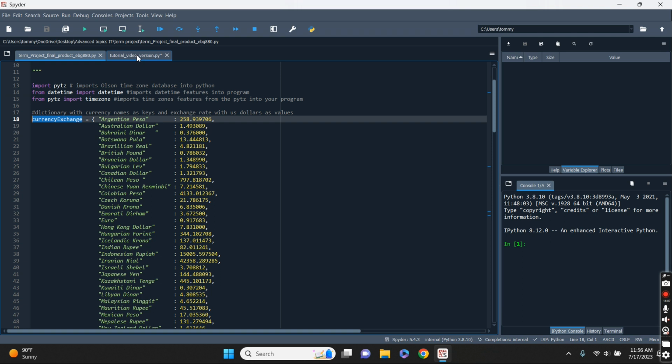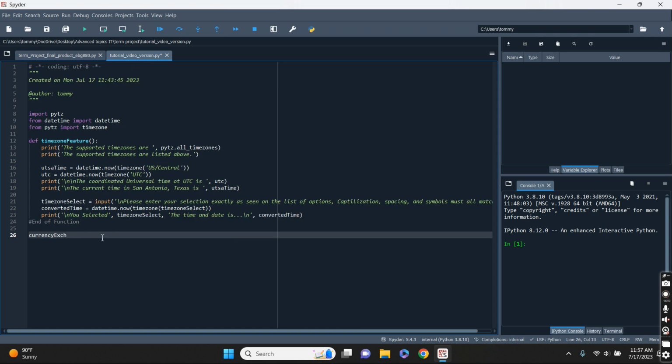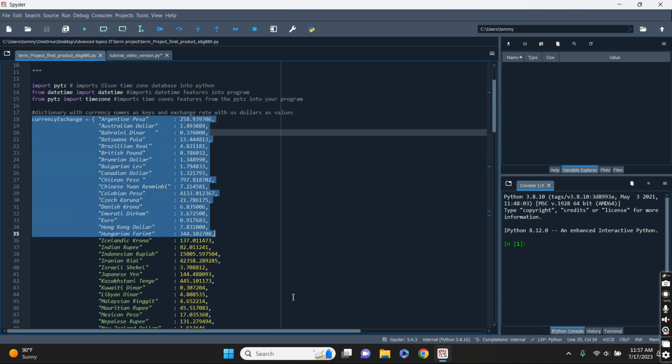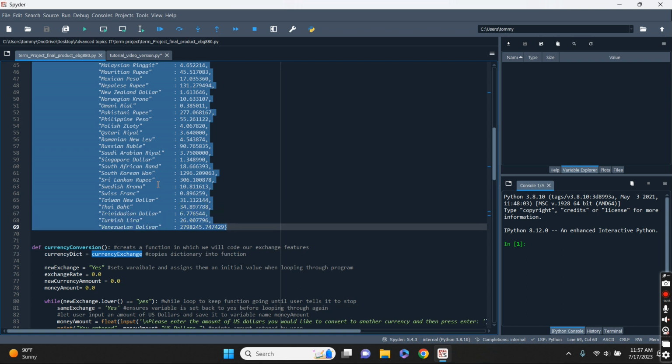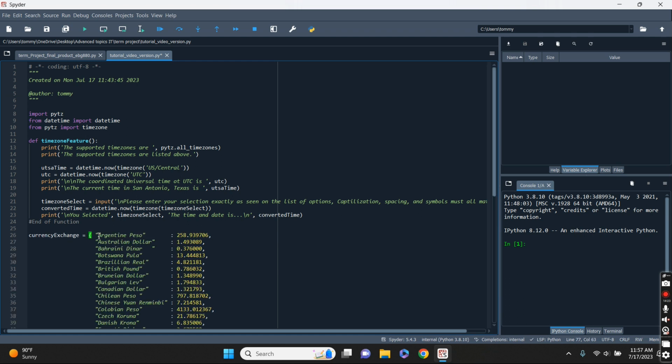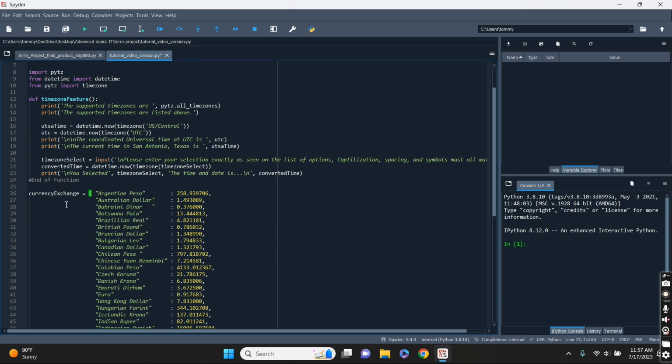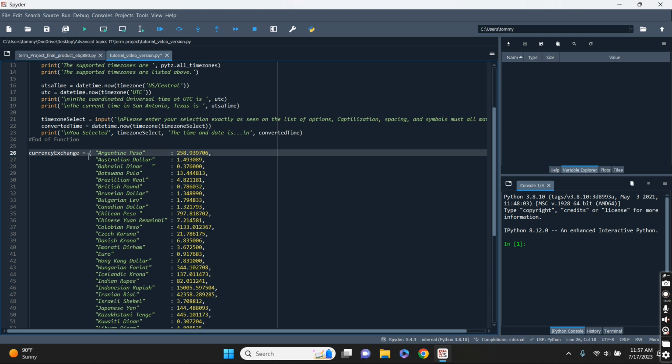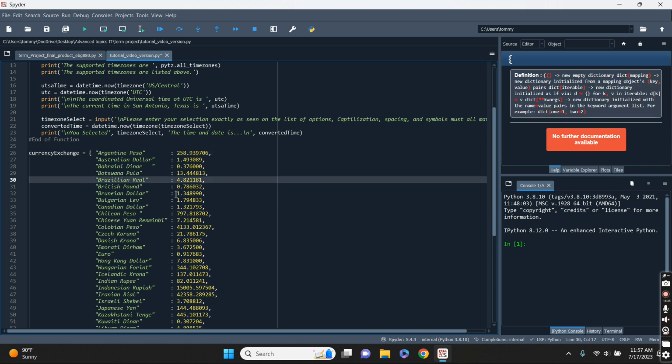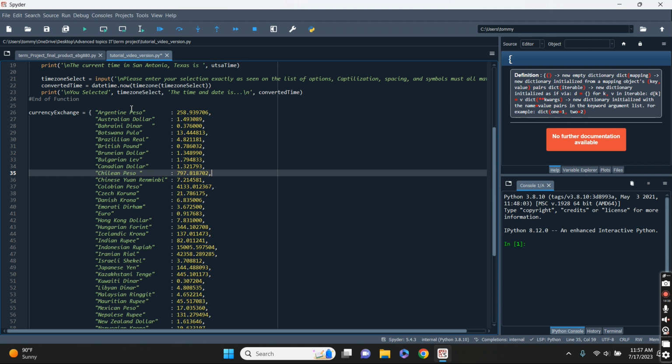So I'm actually just going to delete this and I'll just explain it so y'all know what you're looking at and you can replicate it. Okay. So we're going to take this dictionary, copy it, and then paste it. All right. So currency exchange, that'll be the name of our dictionary that we're making. Equal, obviously set it to this, and then you're going to want to use these curly brackets. That starts your dictionary. And then you're just going to go down the list. You don't have to make it super nice and neat like this. I just like to do this to make it look nice and easy to read.